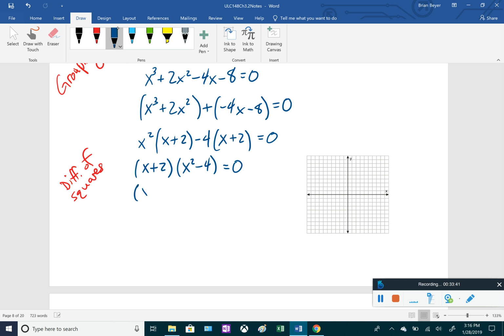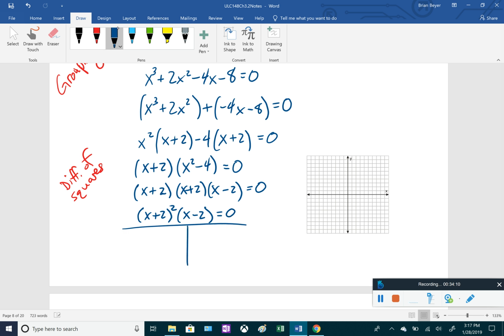So x squared minus 4 can be rewritten as x plus 2 times x minus 2. So what I'm going to do here, we could set all of these factors equal to 0 right now, right? They're all linear factors. Since we have two x plus 2's being multiplied, I'm going to rewrite that as x plus 2 squared. And there's a reason why I'm doing it, which we'll get into in 1 second.